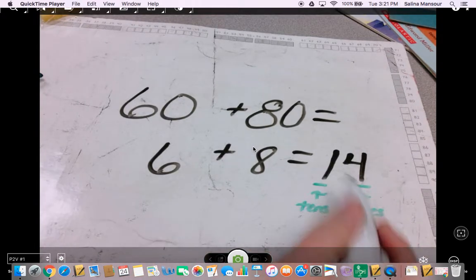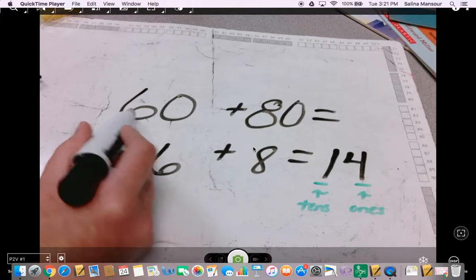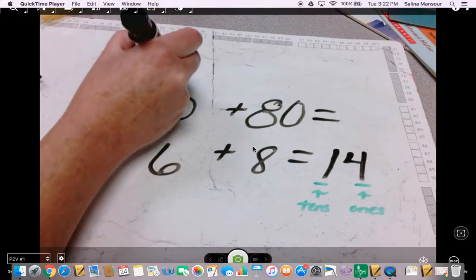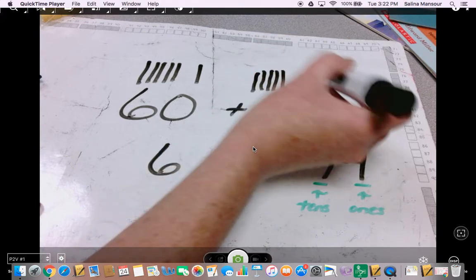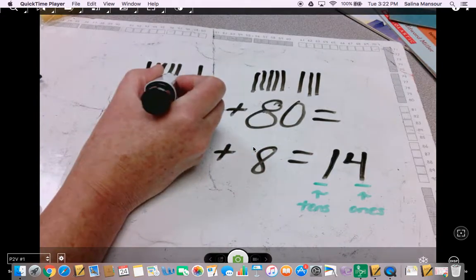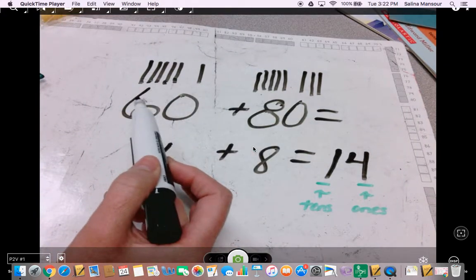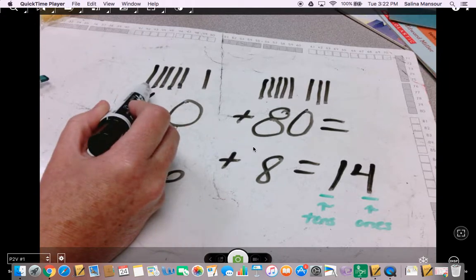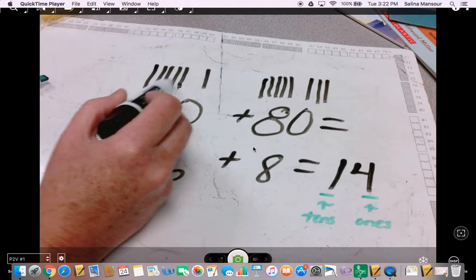Thinking of that visually, if they can visualize what 1 ten and 4 ones looks like in their mind, sometimes then it's easier for them to transfer that thinking when working with tens. So now we have 60. So 60 is 6 tens. 10, 20, 30, 40, 50, 60, plus 80. 10, 20, 30, 40, 50, 60, 70, 80. You'll notice that when I do 50, I do groups of 5 together. We teach the children that because they have learned successfully to count by 5s. And so if they can count by 5 successfully, it's easier for them to just think right away, 5 tens is 50, 50, 60, instead of counting 10, 20, 30, 40, 50, which slows them down a little bit.